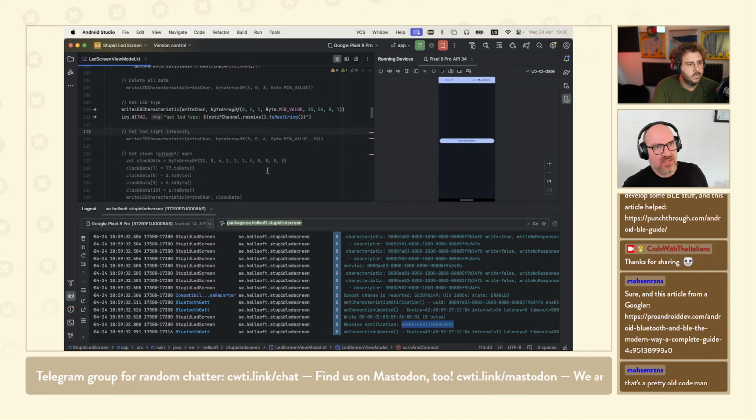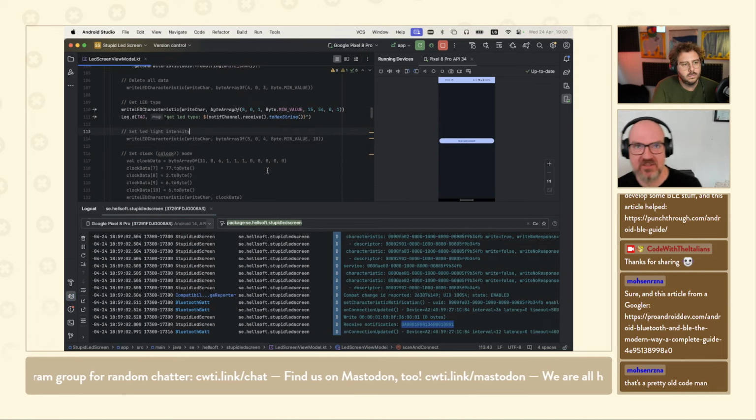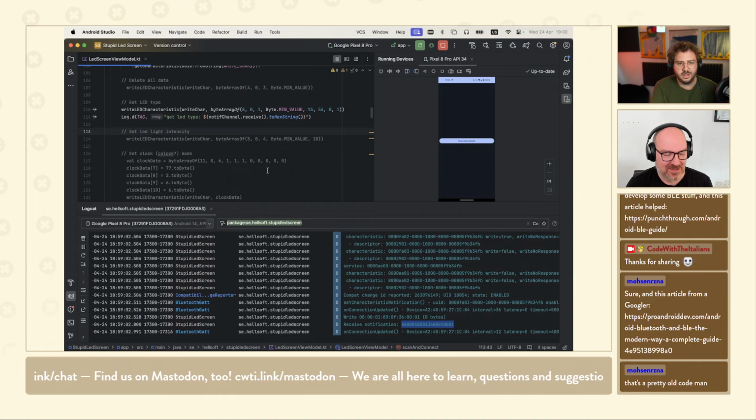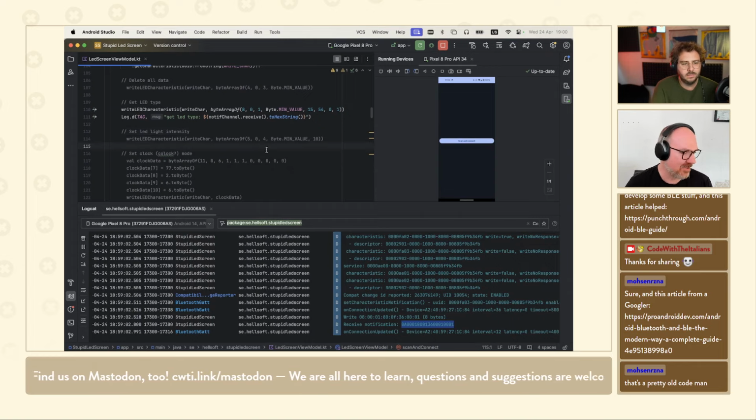I checked it, and it seems that the LED type is based on the width and the height, like 32 times 3, well, it's RGB. Oh, so it's like the byte array size or something. Exactly. I think that's it, but I'm not sure. You can read the code a little bit and you can find different values.